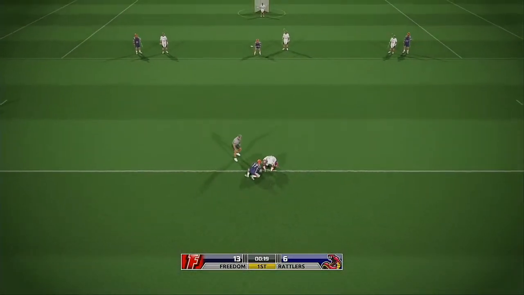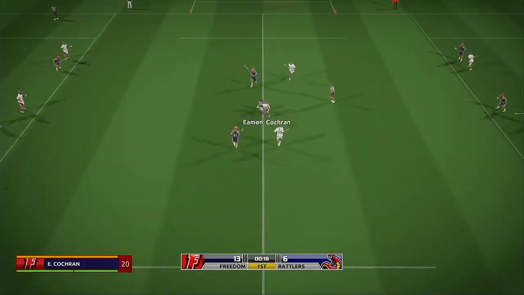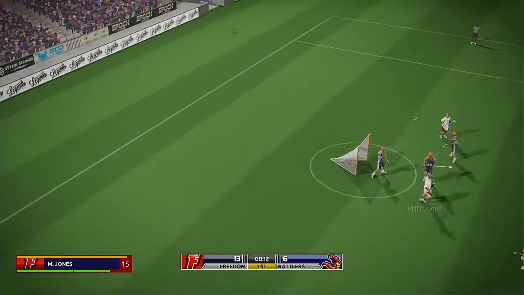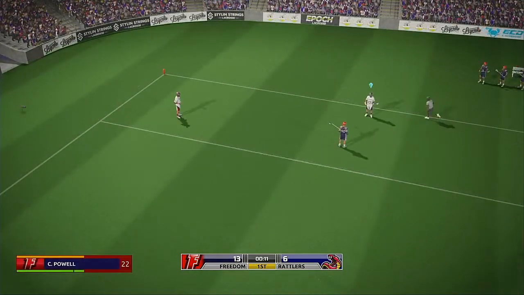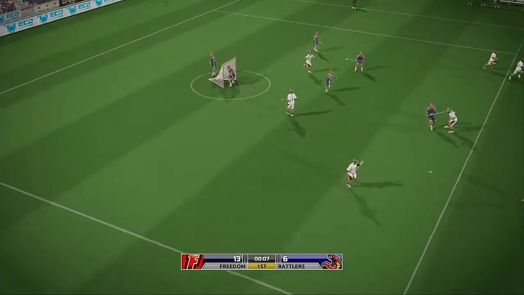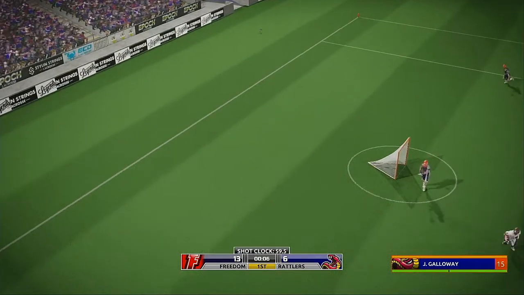Down to the faceoff for a huge possession. Cochran gets in first, and the away team have the advantage. Steps in to shoot. Jones. Jones earns himself a personal foul. Blue ball.